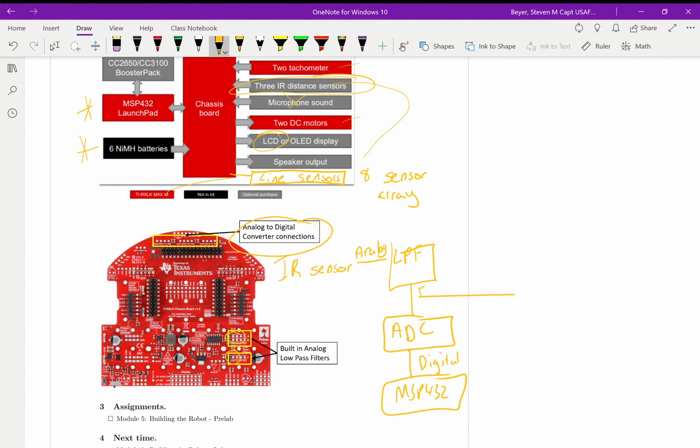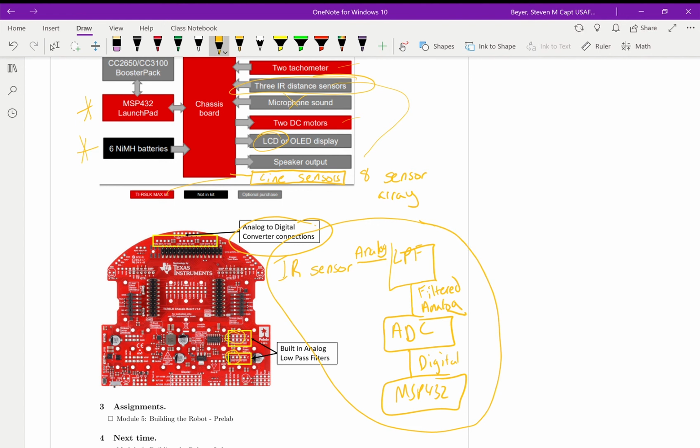Now it's digital here. This is filtered analog. And Mr. Jacobs was nice enough to solder on pins for us, so now we can just use the wires that came with the IR sensors when we build it and then connect those accordingly. And we'll do that in one of the main labs later on. You'll learn a lot more about this graph here, but I want you to have an idea of what's happening as we're building this.